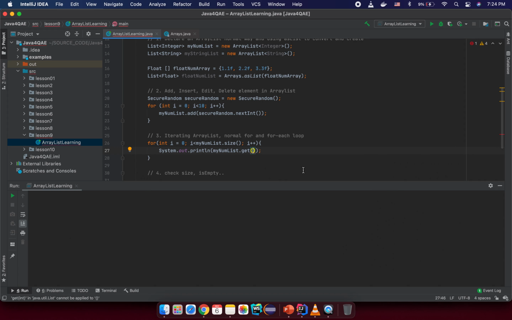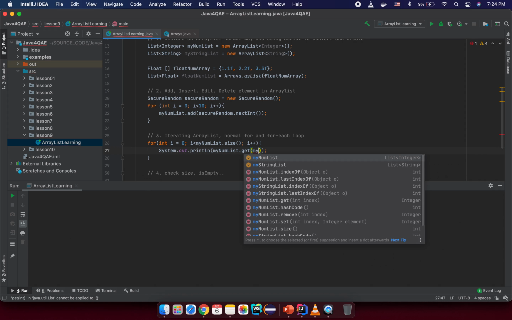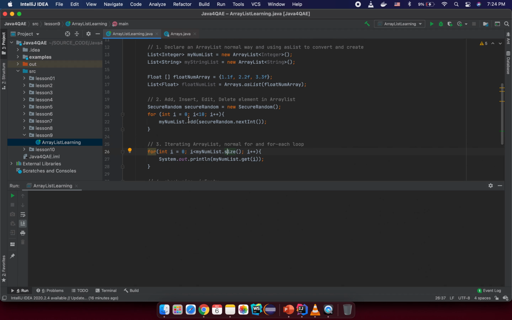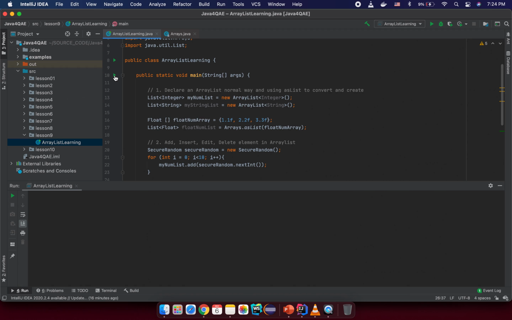So it should be something like get index i, so it should come from 0, and as long as it's less than the size, it will print out. So try to run and you will see the result.